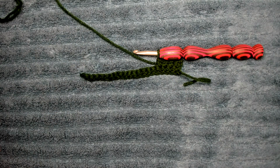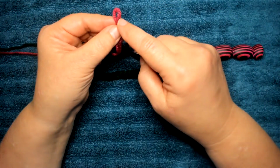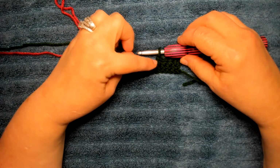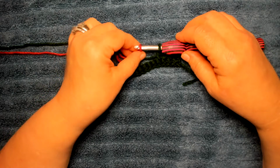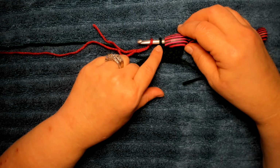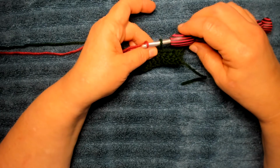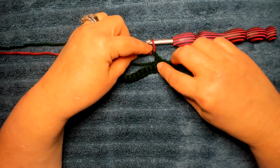Now you can change your colors as you feel comfortable, but for this tutorial, I'm going to show you how I do a color change. So I have created a slip knot with color B, and I have color A still on my hook from where I made that fourth single crochet. And I'm just going to slide that slip knot of color B right onto my hook in front of color A. So I now have a loop of color A and a loop of color B. I am going to slip stitch that color B right into color A like that, so that I only have color B on my hook.